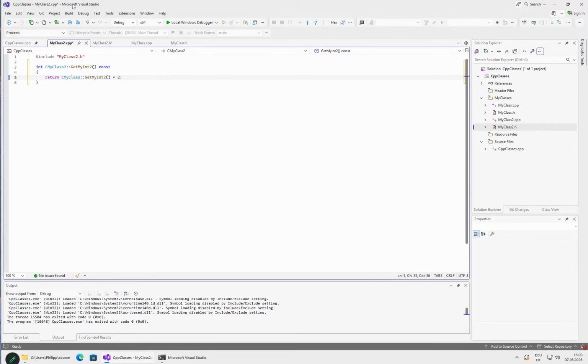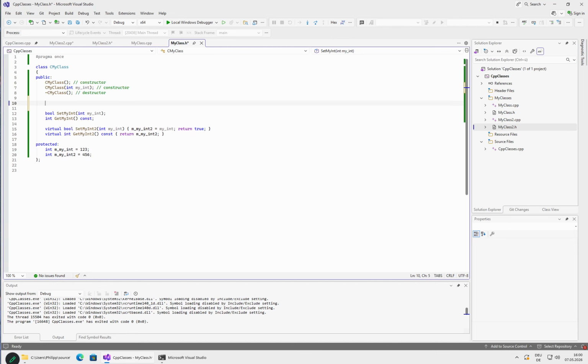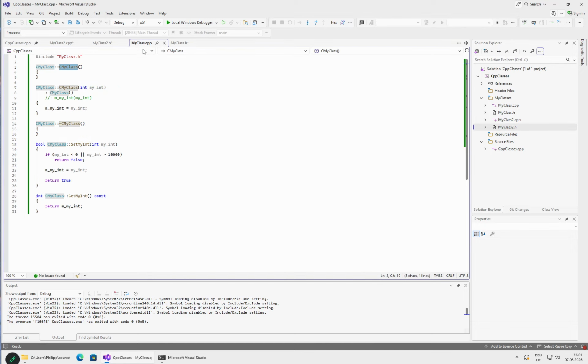And it's important to know also that if a function is virtual, even if it's called from within your own class, so if you would add here a function, for example, let's do it here, int getMyInt2Times1, let's call it like this, and let's give it a body.